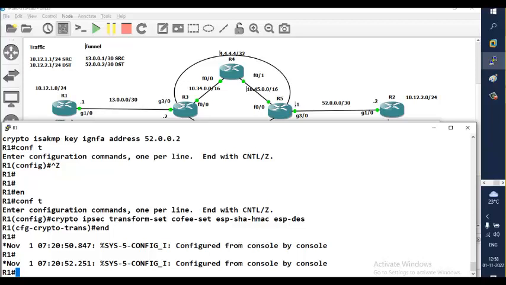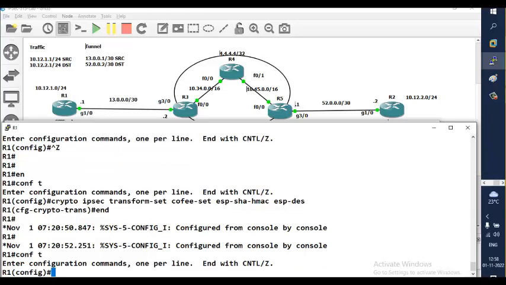See, we want to encrypt any traffic going between R1's inside and R2's inside. R1's inside network we have simulated using loopback interface 10.12.1. R2's inside is 10.12.2. On either side, the first two octets are the same. So I can write one common access list.